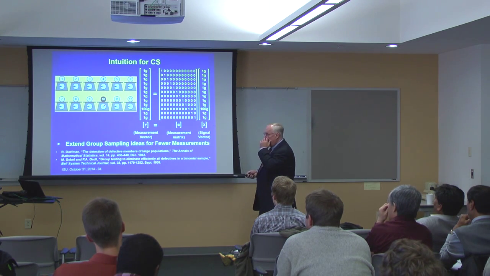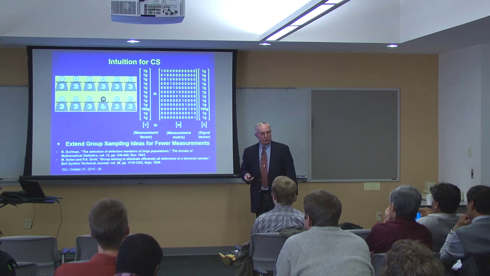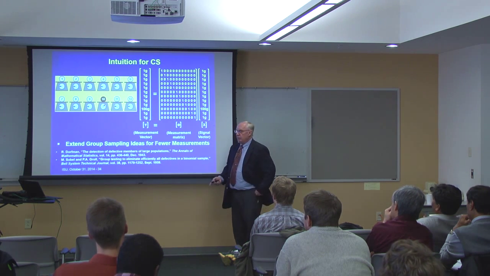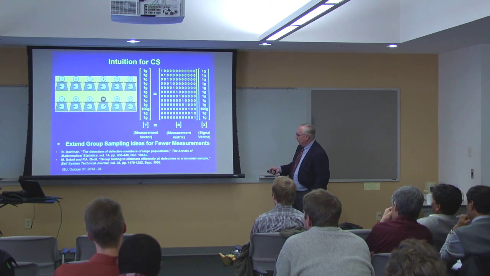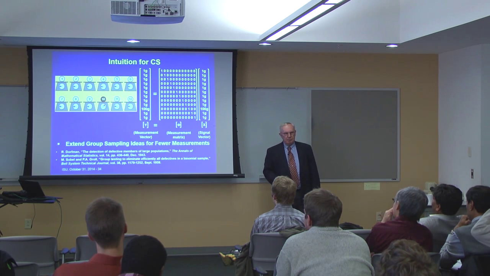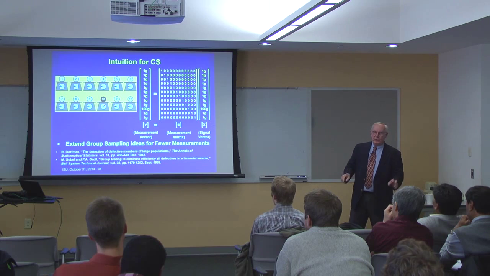Now, I like to go off on different trigonometric functions, so I'll go off on a cosecant for a minute, to talk about the motivation for this. The first paper on this that I'm aware of came out in 1943, by Dorfman, The Detection of Defective Members of Large Populations.